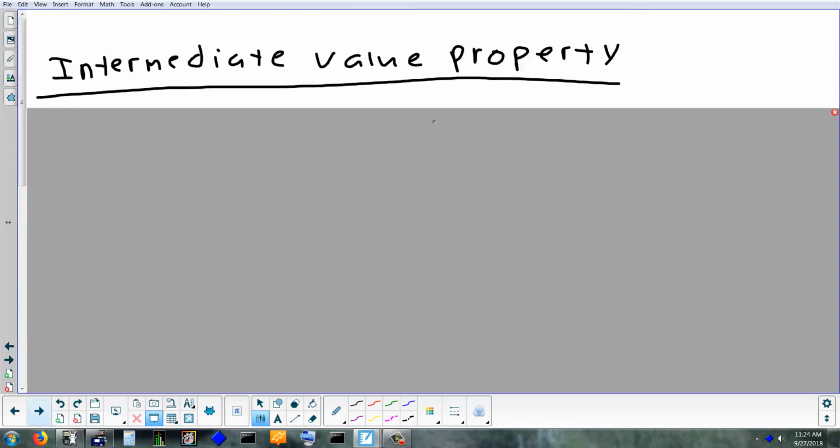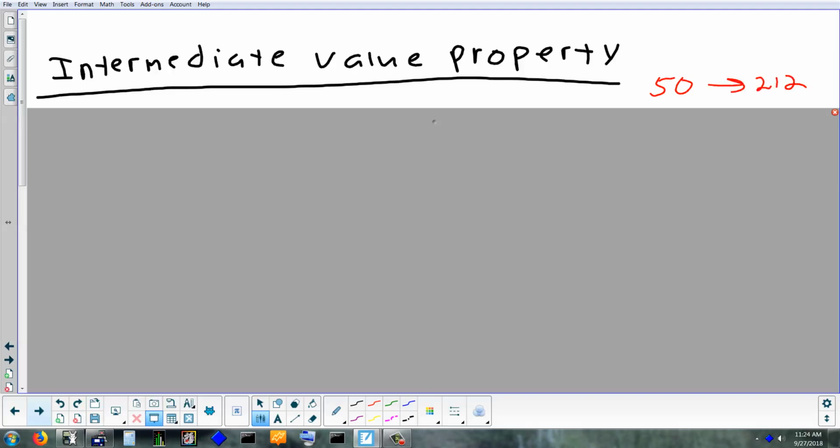Okay, let's say you had a pot of water, and the water is at like 50 degrees. So the water starts out at 50, and you heat it up to boil. In Fahrenheit, boiling is 212. Is there a time where the temperature of the water was exactly 100 degrees? Yes. Is there a time when the temperature was exactly 106.4 degrees?